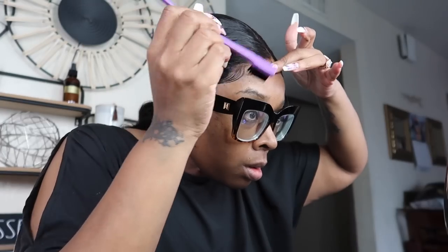So right here, I'm just going to take some Gorilla Snot, not Gorilla Glue, okay? Gorilla Snot, and do my edges with it. And like I said, this is a frontal, so you only can go so far. So I'm trying to do them down as far as I can to make it look like a closure. I mean, a frontal.